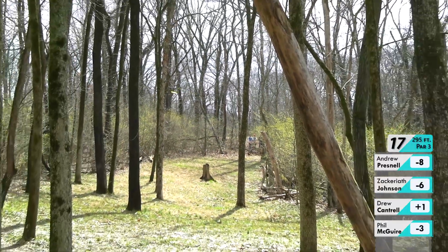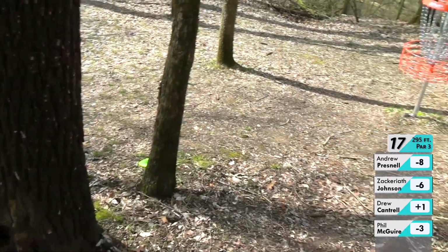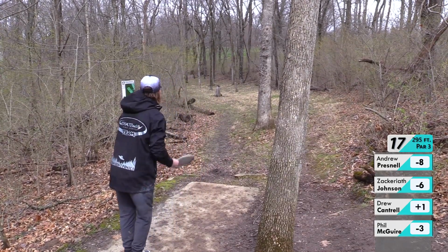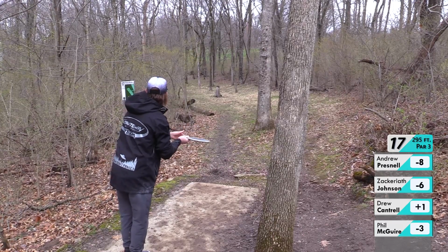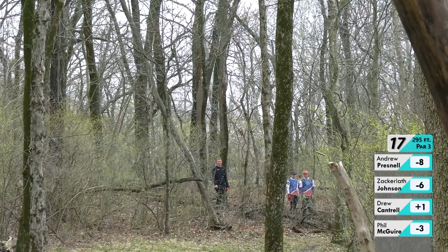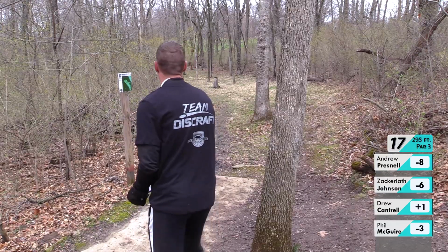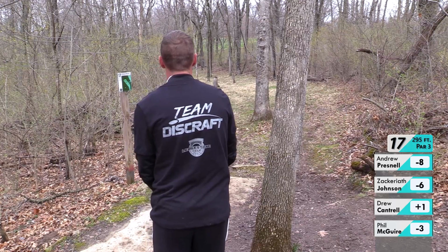Man, is that the Toro? It might be. He's insane. Yeah, wow, Toro. That looks familiar. Unbelievable. Just absolutely parked. That makes a lot more sense than throwing Firebird. Phil's trying to match that, and I'm not sure what disc that is, but he pulls it a little bit left and gets kicked to the left, so that's going to be tricky. Yeah, that's the one bad thing about that forehand. If you yank it into the left, it just won't come out.